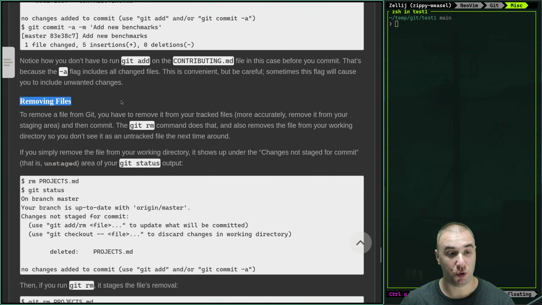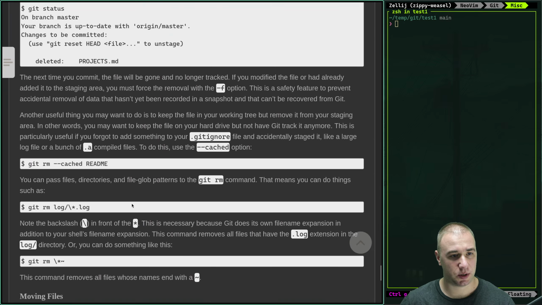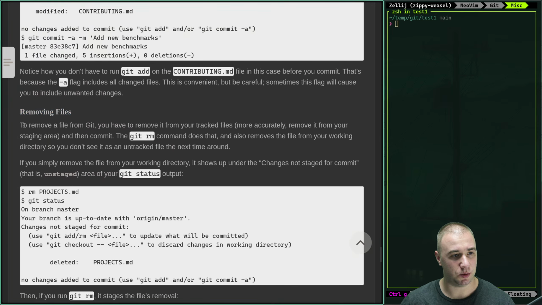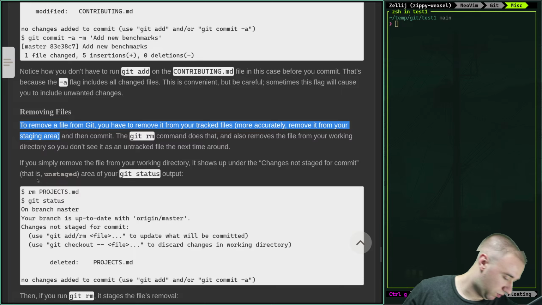And then we have removing files. So that's something we haven't tested properly. I think these were like two commands that we didn't get to. To remove a file from Git, you have to remove it from your tracked files, more accurately, remove it from your staging area. So I think that's the one thing we need to actually test out, because it doesn't seem to be that straightforward.